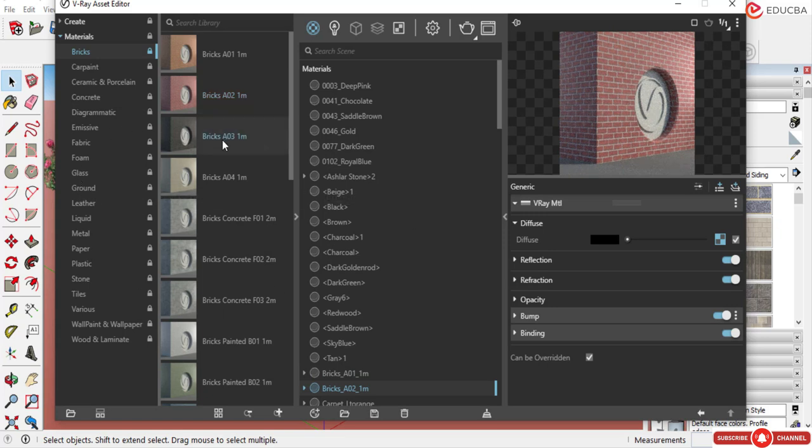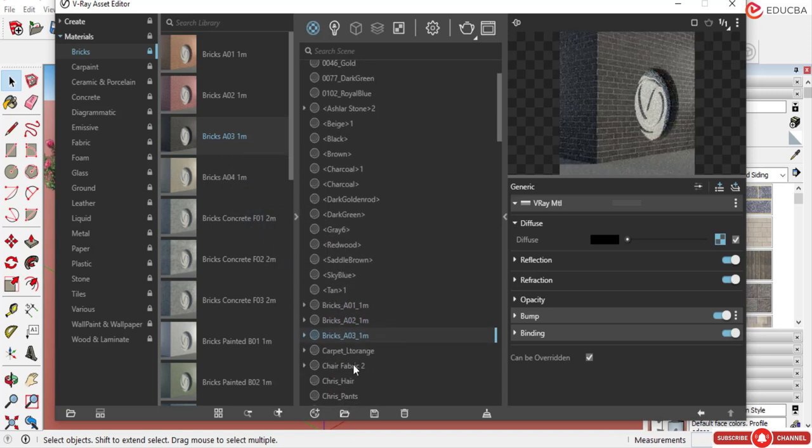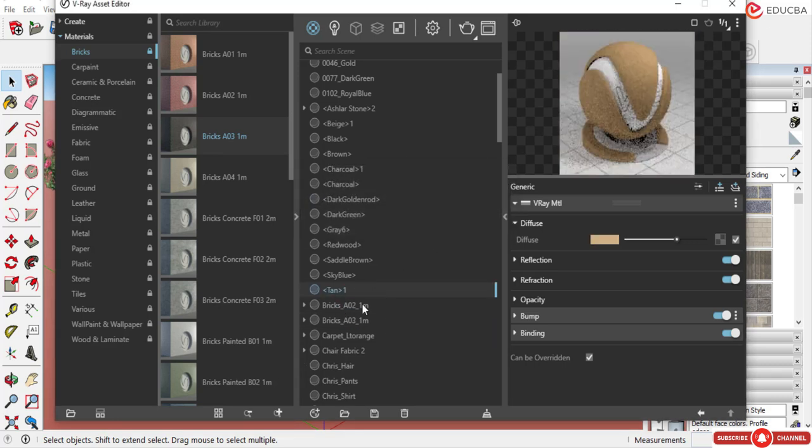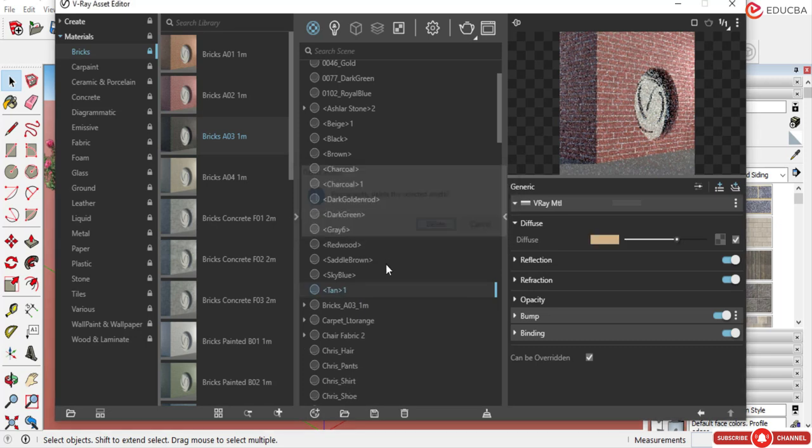And bricks 3, just drag this and insert it here. Bricks 3 is something like black color. So multiple types of brick patterns are available in the V-Ray asset editor. We can choose anything. As we are not choosing this, we can delete it, and later on we can add.